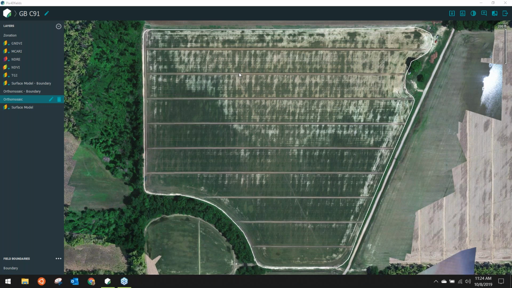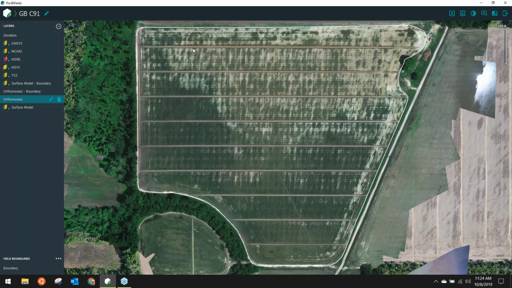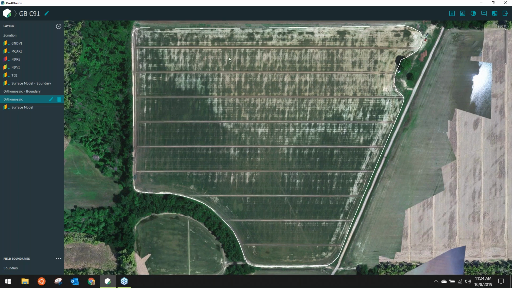And thanks for that bit on multispectral imaging. That was a good introductory if anybody hasn't heard or seen any of that information before. Myself, as Jorge introduced me, I am the business development for Pix4D here in the US, and I've had the pleasure to work with Andrew for quite a while now.